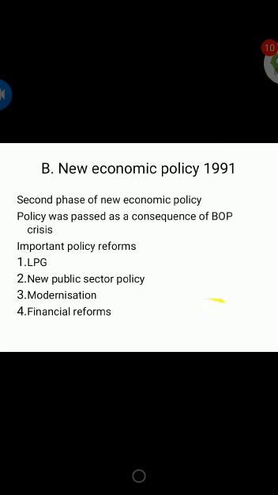The next is your economic reforms: financial reforms. These reforms were undertaken in the areas of finance, like CRR and SLR, with reductions in them, and reducing the interest rate. Financial institutions and banks were given more freedom, and the provisions for non performing assets and capital adequacy ratio for the banks were all allowed.